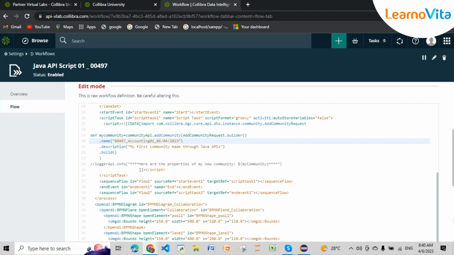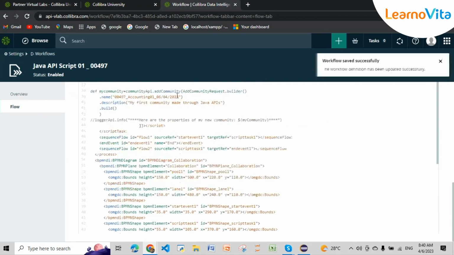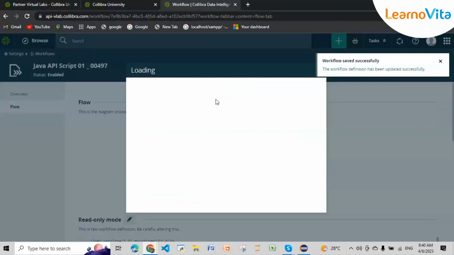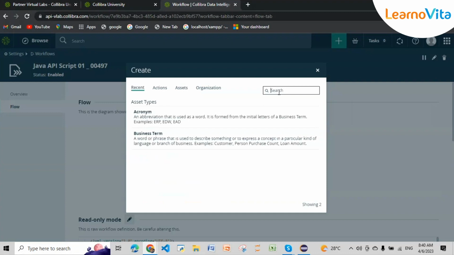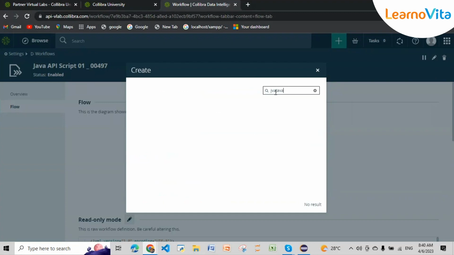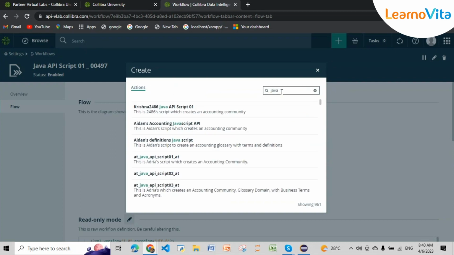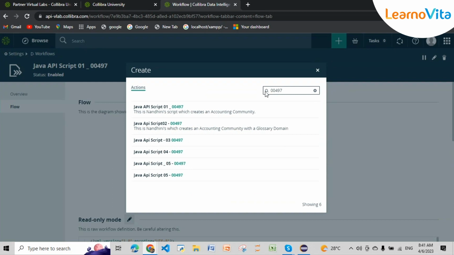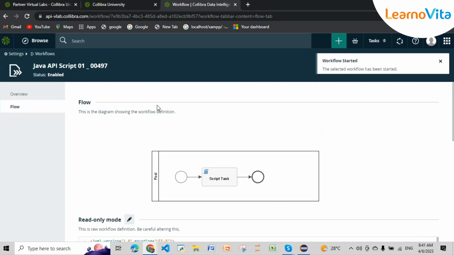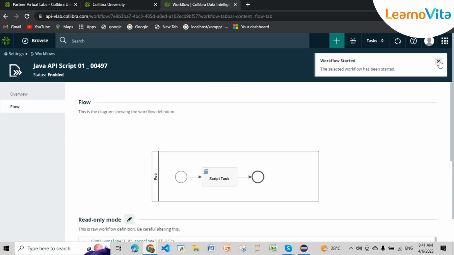I'm saving this and then copying the name. So let me start this workflow. So this is the workflow we are editing. We start this and the workflow has been started.